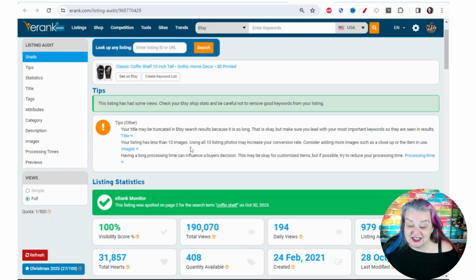Oh, cool. Yeah, your listing has less than 10 images. So here again is a warning. Can you have a best-selling listing without having all your images? Yeah. You don't need to have 10 images, it can be nice to have them. It can be fun to have them. But if your customer doesn't need 10 images to be able to fall in love with your item and buy it, you're not penalised in search for not having 10 images. I would say always try and make sure to have about 5. Etsy sort of mentioned something like this to me briefly in passing, not enough that I'm going to say anything 100%, but they sort of consider a listing complete with 5.